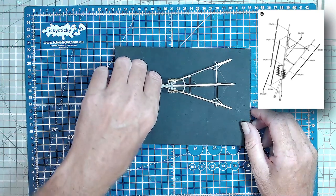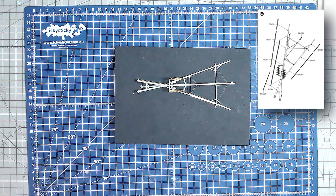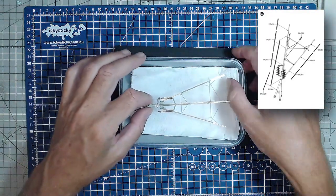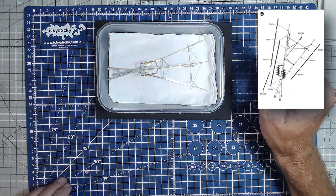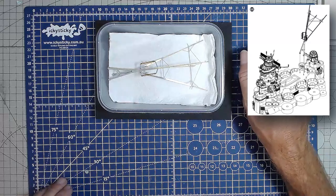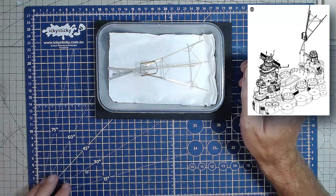All done, the mast. So what I'm going to do now is put that away somewhere safe, because that will go somewhere else later. So this will go safely in a container like that. All right, I'll put that in with the rest. Because as you can see, looking quickly at step 68, it's just a matter of putting that down on the superstructure. But we definitely want to paint this separately and attach that at the very end.